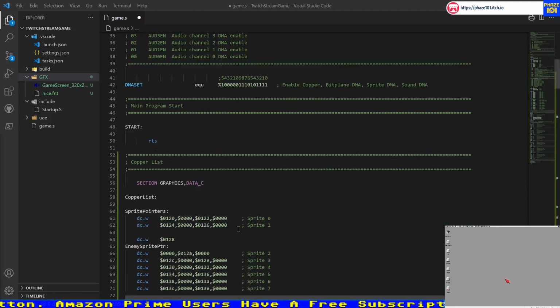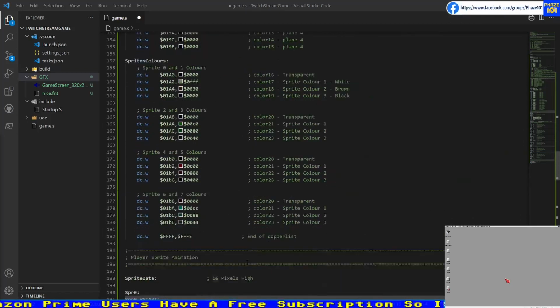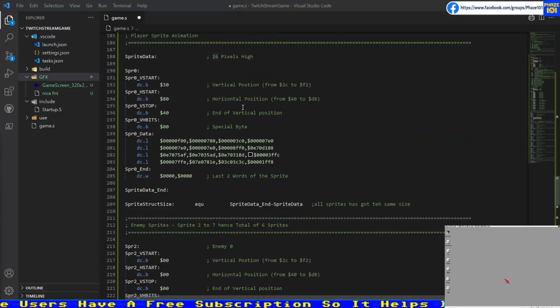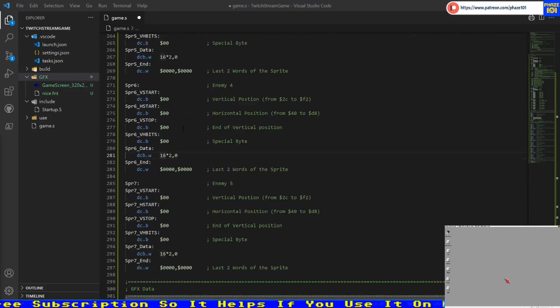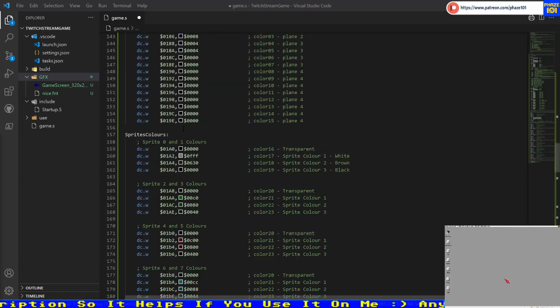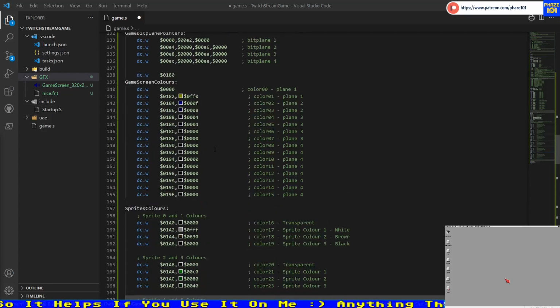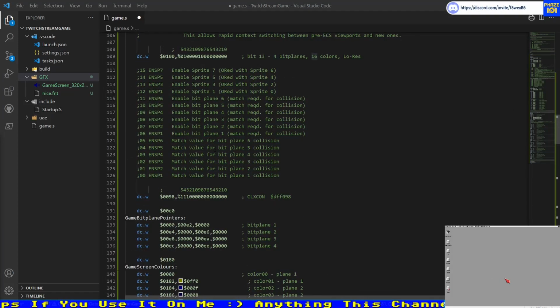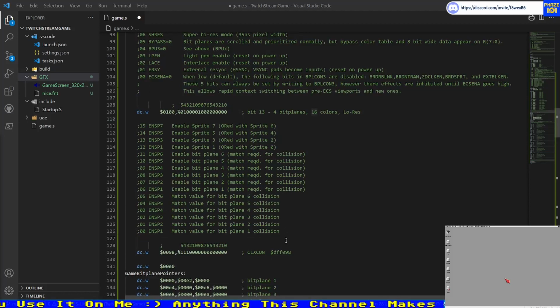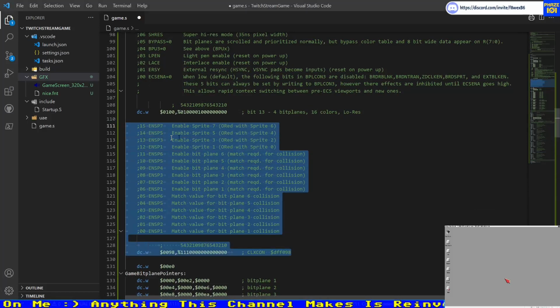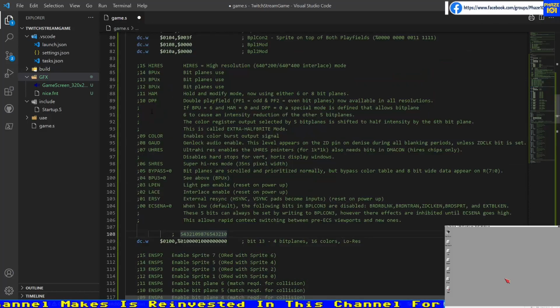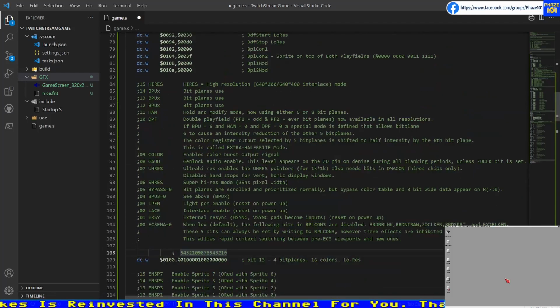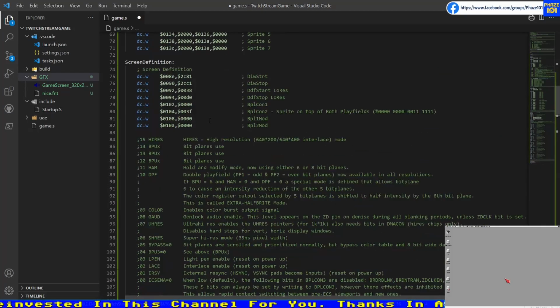So all this code is in the book except this last bit. The book has this, and I created this, but the rest is in the book. So if you go on chapter 7, you will see all this. You can copy and paste it. What you will not see is the comments, so that a beginner who hasn't read the book can know why I'm setting those bits in those registers, because they have meanings. That is all.